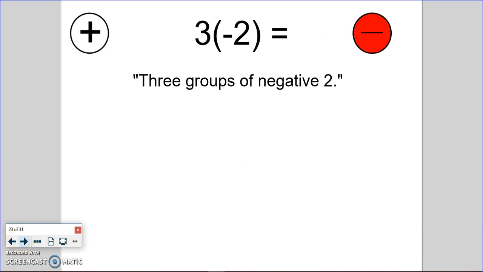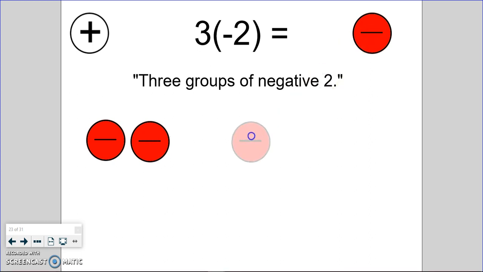So for the next question, there is a negative sign within the parentheses, but there is not a separate operation sign that the parentheses are separating the negative sign from. So in fact, the parentheses mean multiplication again. So parentheses are another way of showing multiplication. So I have 3 groups of -2 in this instance. So I'm going to drag my negative circles over. So 3 groups of -2. So that means I want 2 negatives in a group, because that would represent -2, and I want 3 groups that have -2 in them.